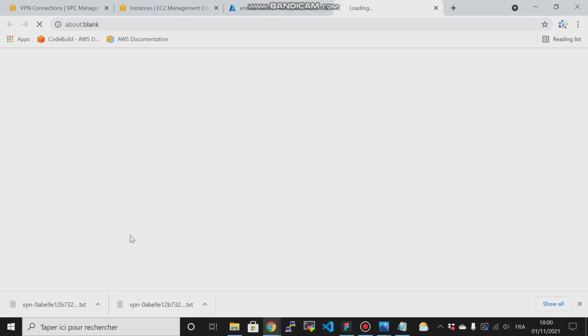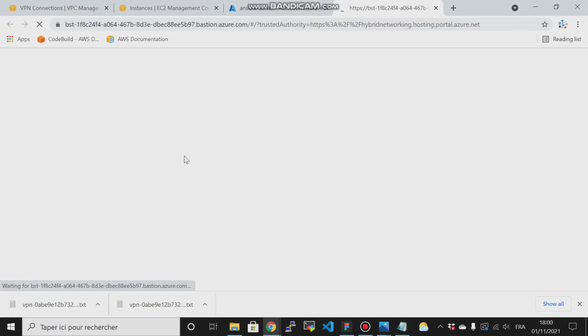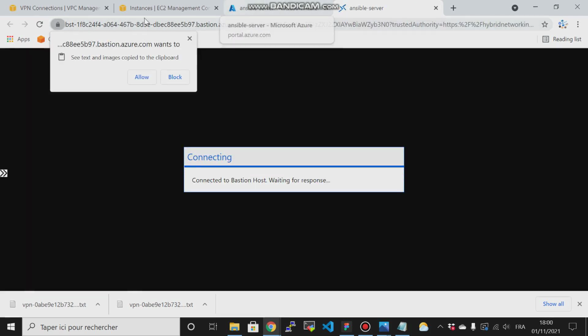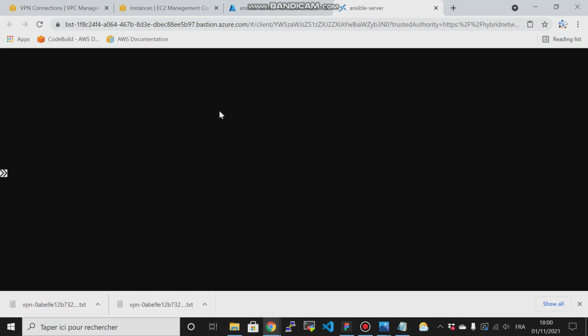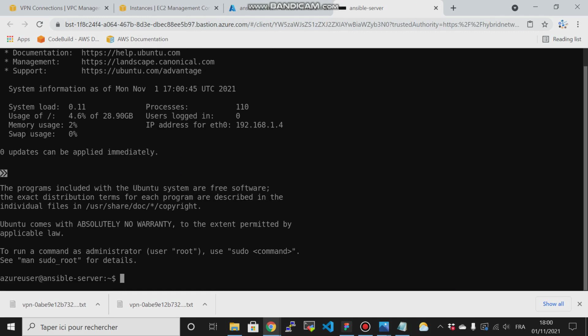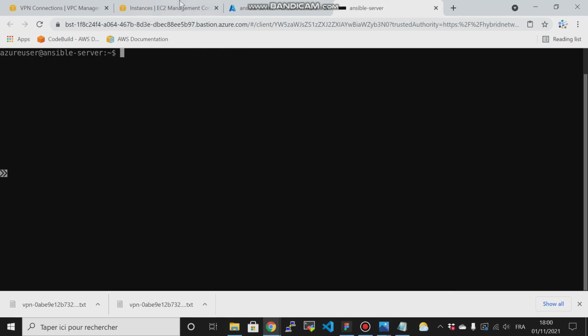If the credentials are correct, then you will connect to your Ansible server. Otherwise, the connection will not be established between your bastion and your Ansible server. So, hello. Yes, the connection is established successfully.